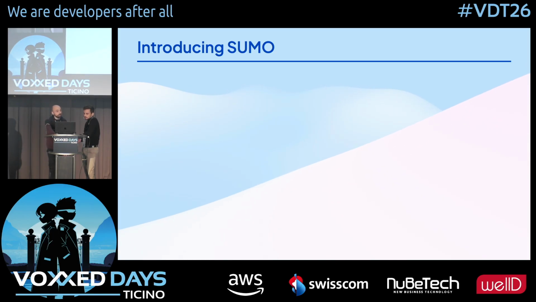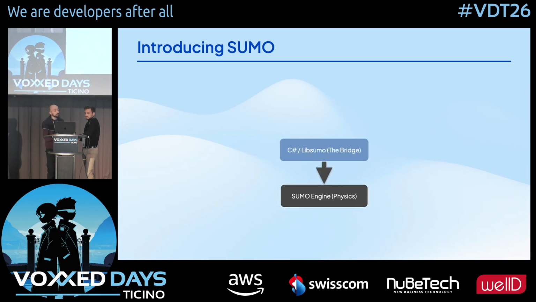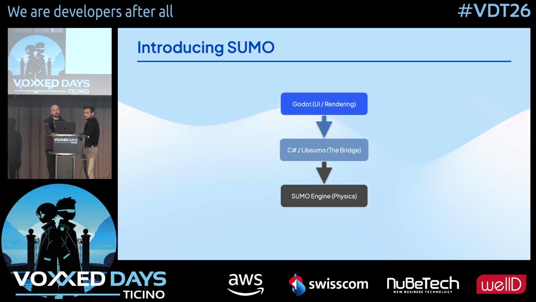So our idea was to take the core engine of SUMO as a base, and using C#, which is natively supported in Godot, build a bridge that allows us to call SUMO, in particular using Libsumo, which is their open source bindings to call the SUMO API. With this bridge, we can call the core engine while building on top of it a new UI in Godot that makes it easier to use.